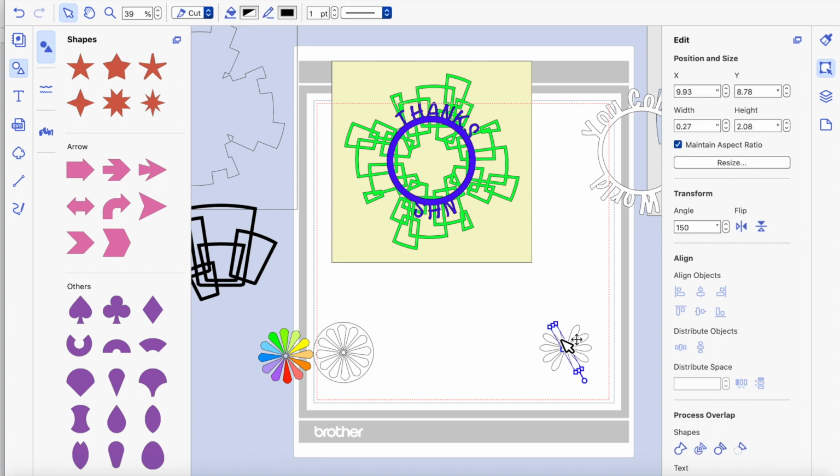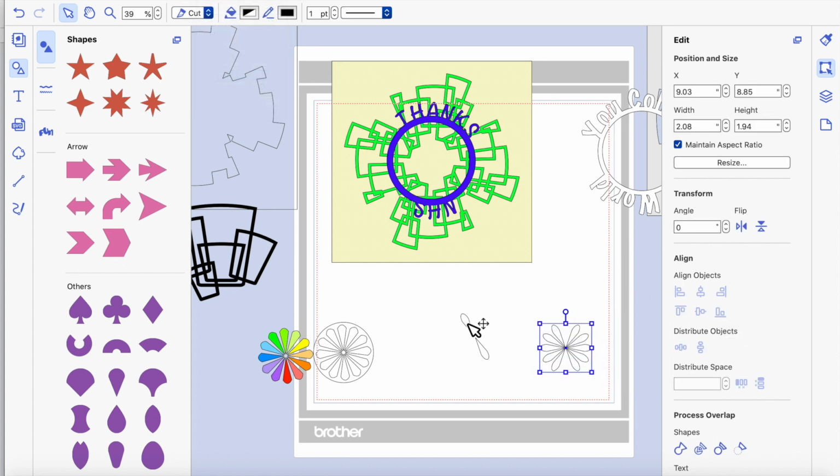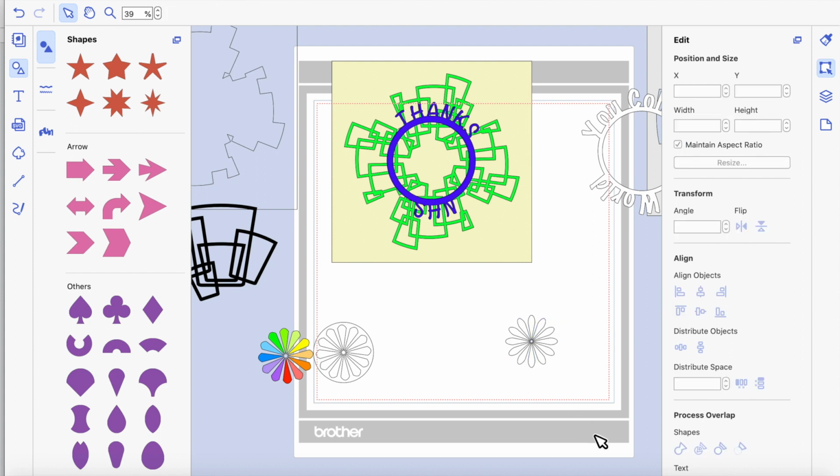So let's just see if we can get a duplicate. I'm just going to move it off to the side. It would have been better if we'd have had enough to start with. So let's just group those. Let's rotate that to zero. And then we'll select both and we'll line it up centre and vertical. And that's put it in the place where we want. Now, if you'd have had the right number, which I had to start with, you wouldn't have had to do that step. So I'm going to select everything.